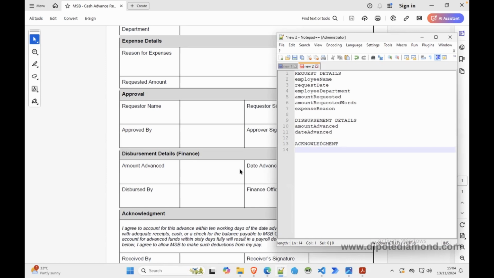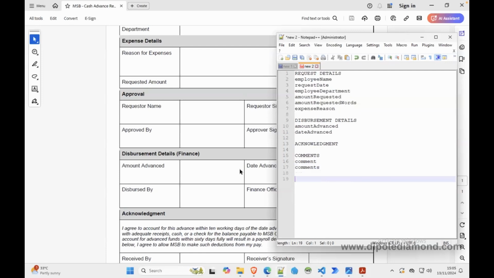Now, we want to provide a means for users of our forms to add comments. So we're going to have a comments section, and we'll need a variable to hold the user comment, or allow the user to type in the comment, and then another variable to hold all the comments that have been typed.